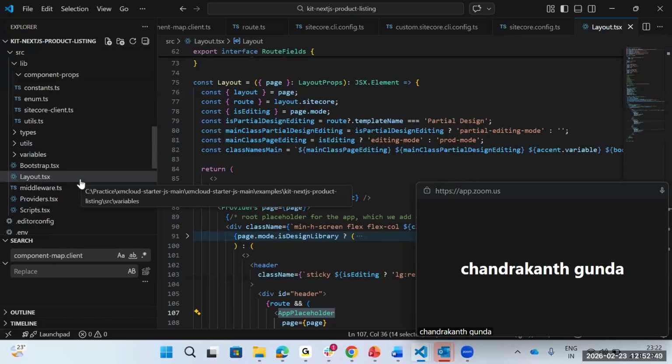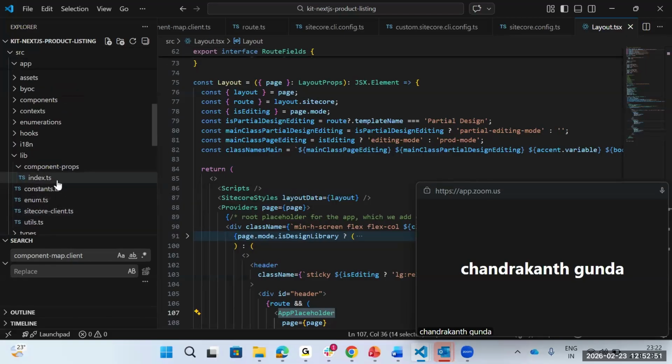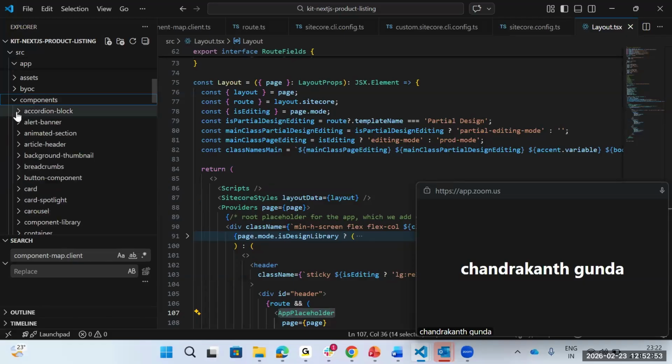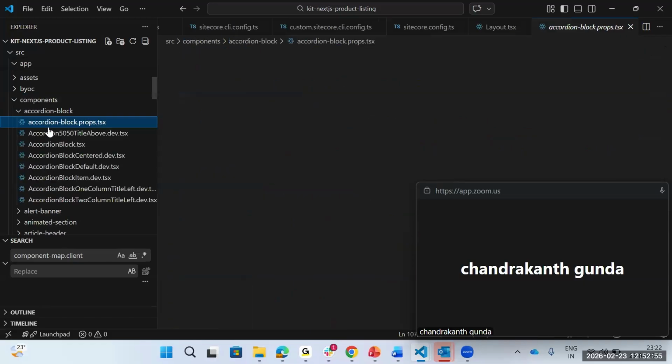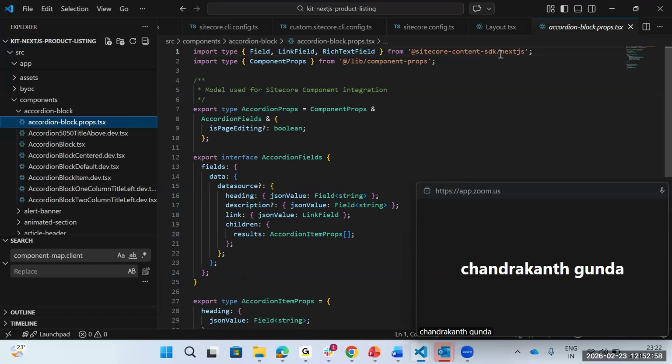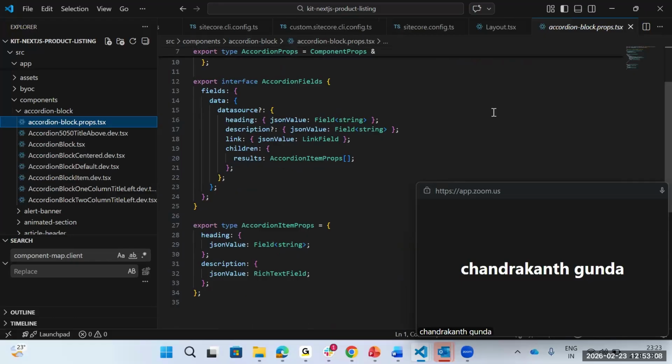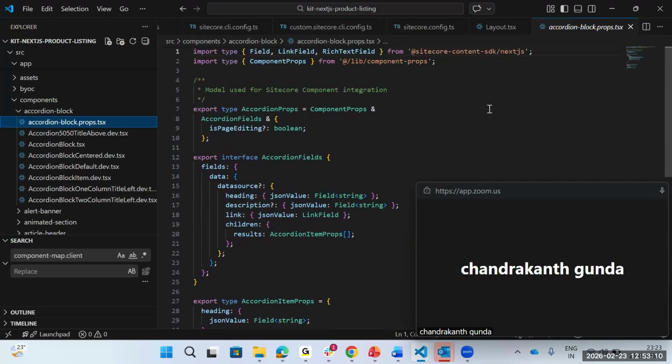And if someone wants to know exactly from the component perspective what has changed, like if we want to compare any component from JSS to content SDK, the first thing is that instead of importing from Sitecore JSS slash Next.js, we would be importing from content SDK slash Next.js. And instead of using JSS link, we would be using content SDK link.